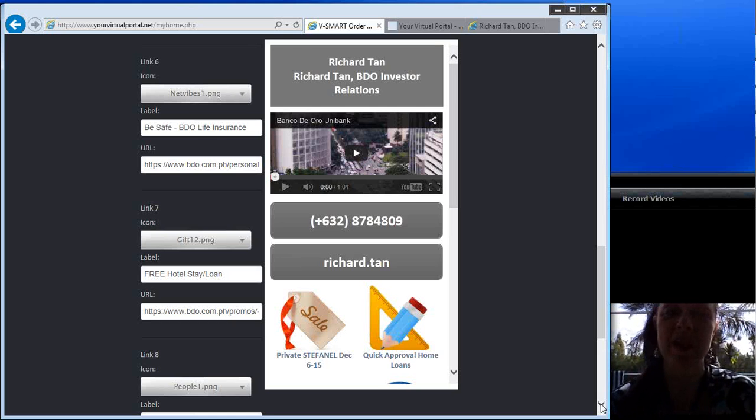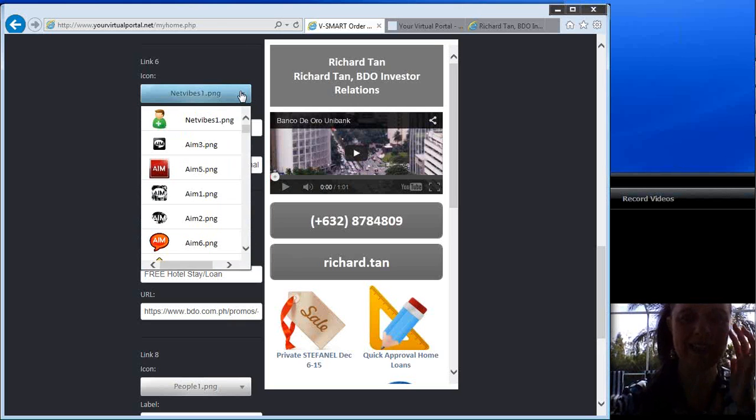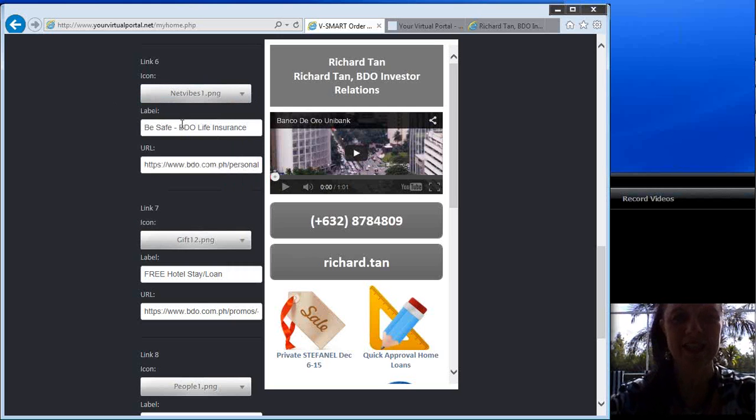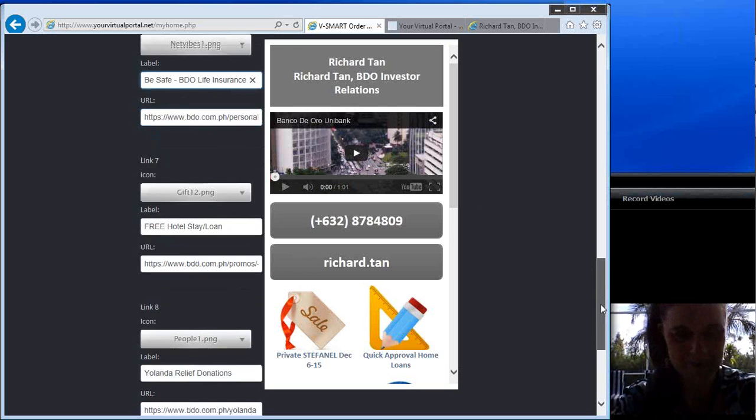I'll tell you why. I don't want anybody to be confused with too many options with the V-SMART wizard. I want people to feel like it is very easy when they go in, and it doesn't get more easy, I think you'll agree, with these drop-down menus and choices, and just put the label in there. So in the spirit of keeping it easy, you'll only get this feature if you log back in. This is when this feature will come up.